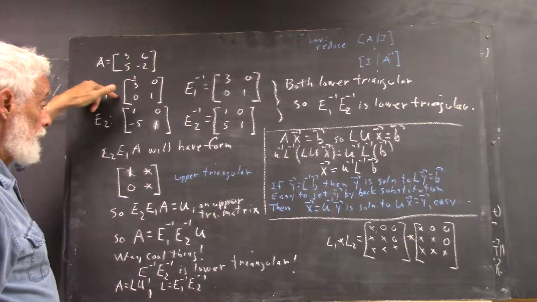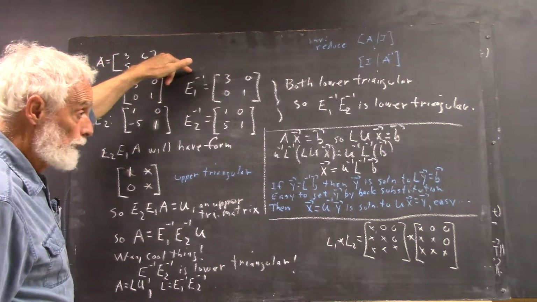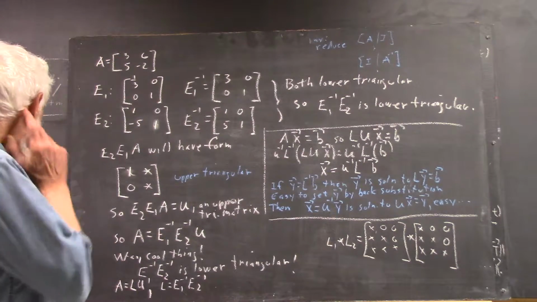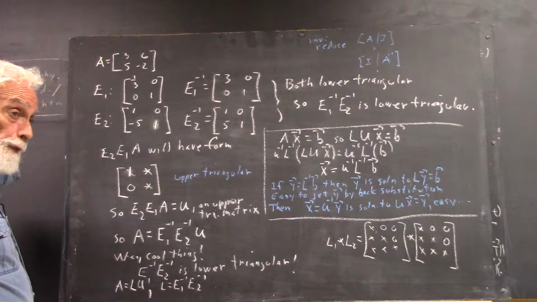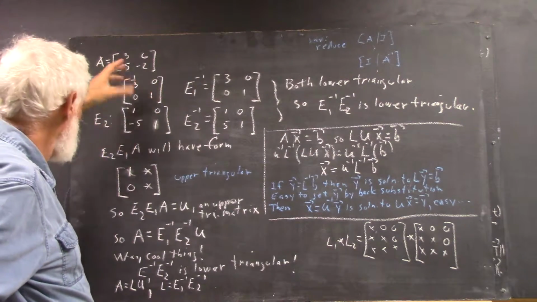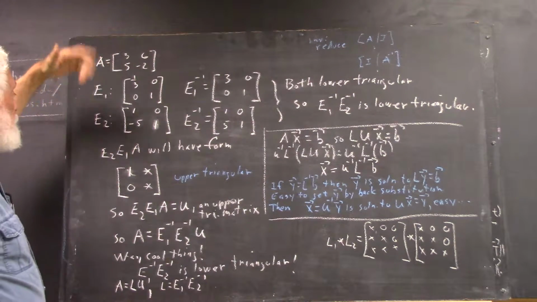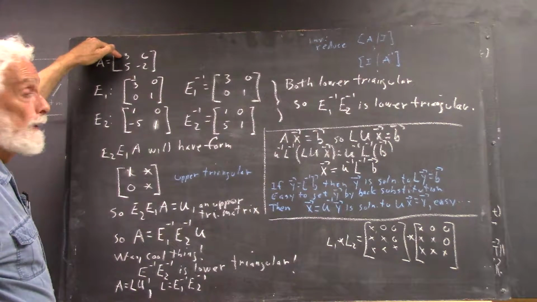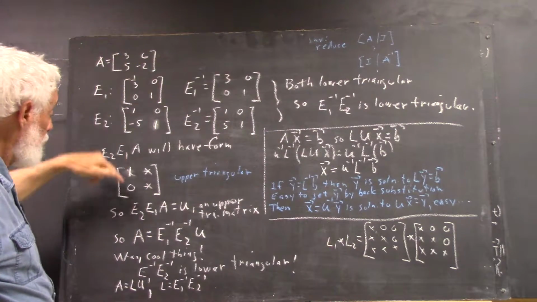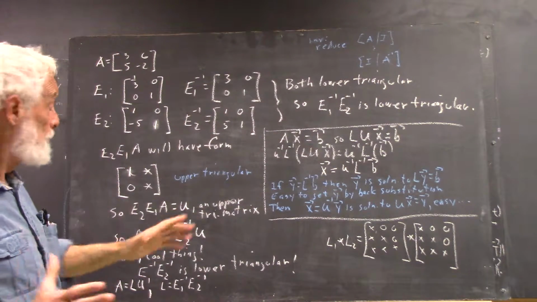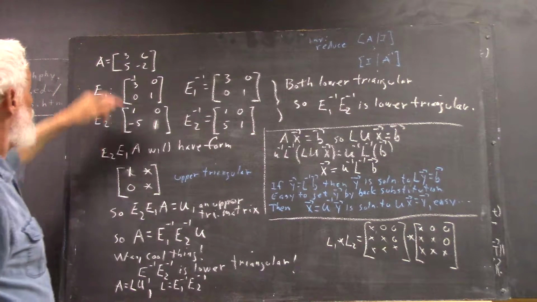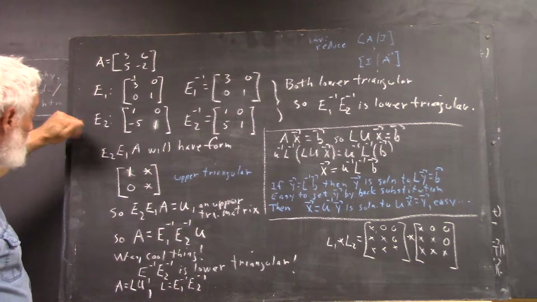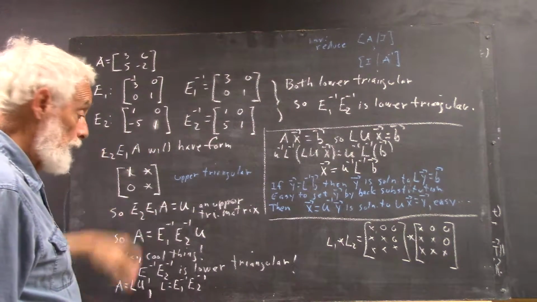The identity matrix, remember, is your 1, 0, 0, 1 matrix. If we multiply the first row, which is 1, 0, by 1/3, this is what we get. Our second elementary matrix we get if we take the identity matrix, as we did in class previously. Let's see what our next operation would be. Once we have the 1 here, we add -5 times the first row to the second, and we're going to get our 0 here. At that point, we're in upper triangular form. If we add -5 times the first row of the identity matrix to the second row, this is what we get. So this is our second elementary matrix.